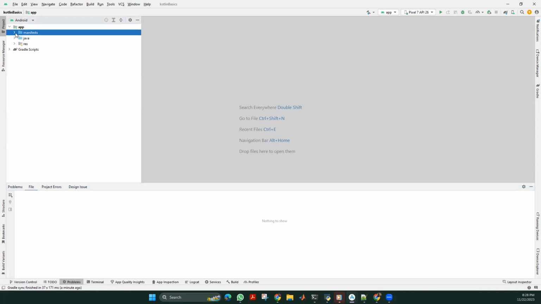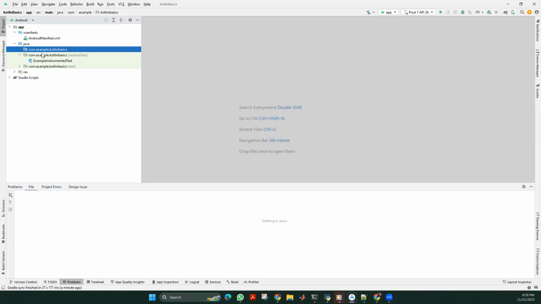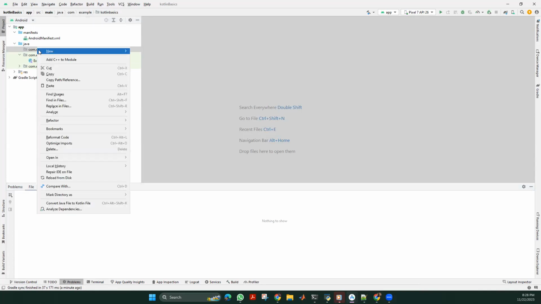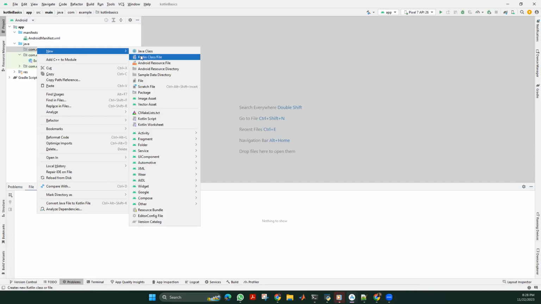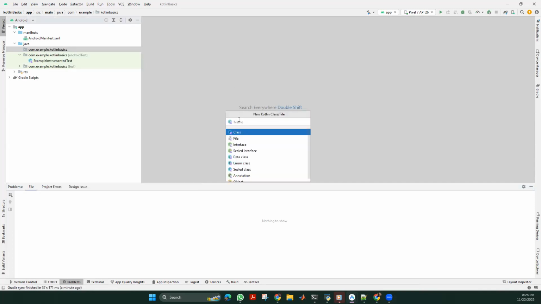Here you can go to Java. So you can go to this file first. You can right click, select New, and then select Kotlin class file. I will write Kotlin Basics version 1.